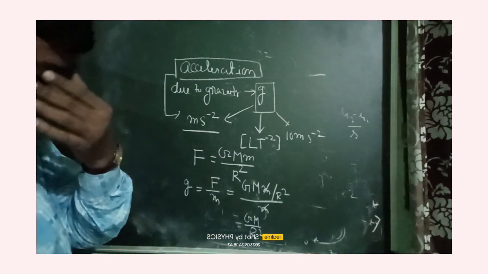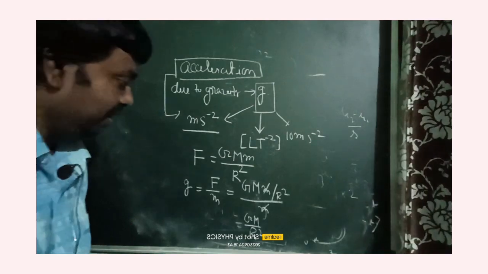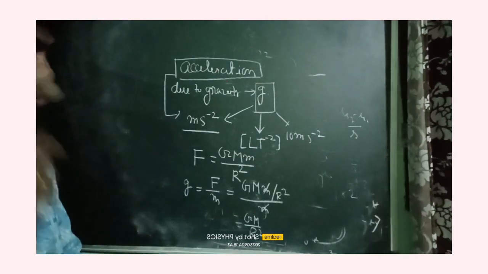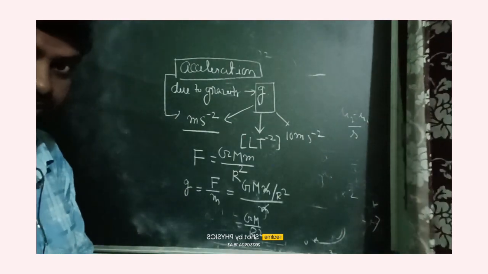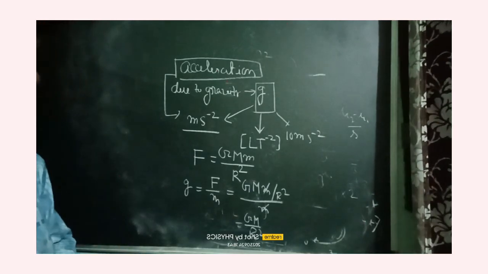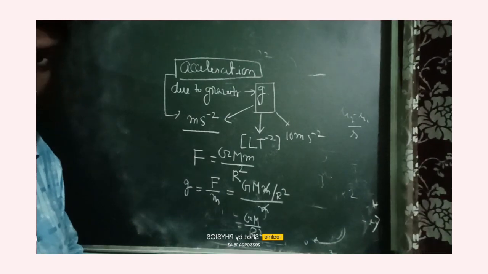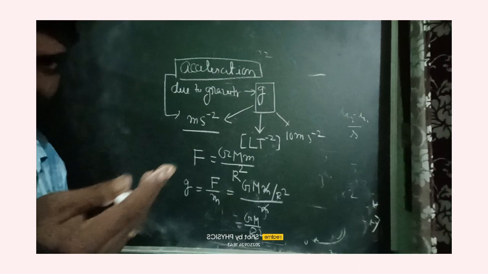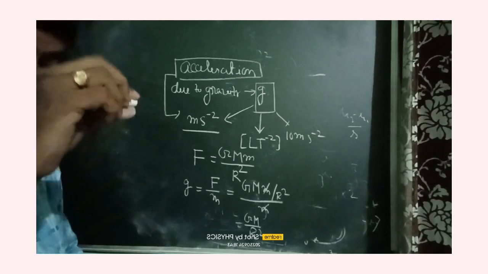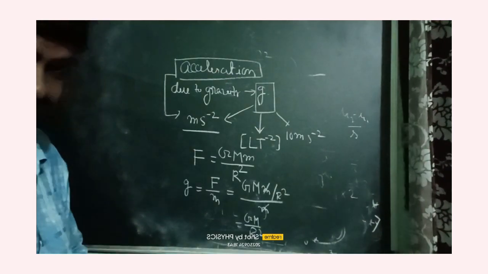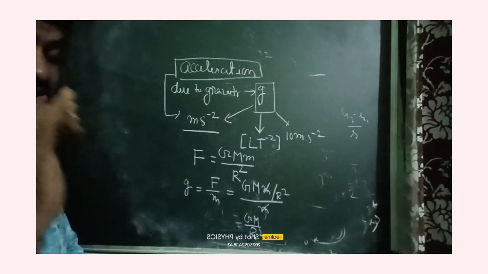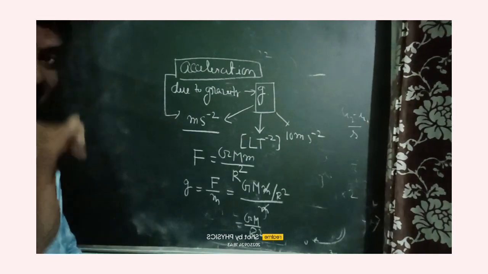Now let's move to another concept. Sir, does it change with the height or the depth? Yes, student, it changes with the altitude and the depth, taking the earth's surface as a reference. If we take an object away from the earth's surface, the acceleration due to gravity will change due to altitude, and due to depth it also changes. So here we have to do some work on how it changes with the altitude and the depth.